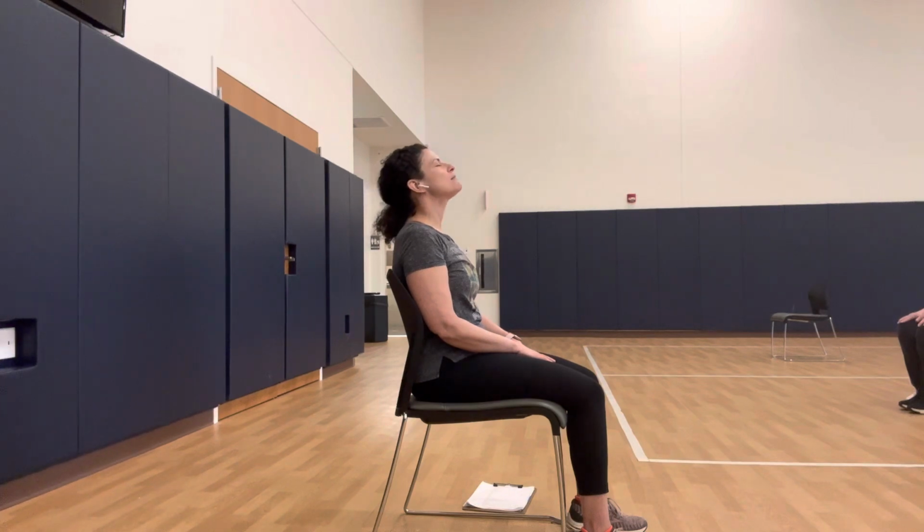And then the next time the head comes back to center, pause. Keep the rest of the body still and turn just the head over to the right. Then come back through center. Turn the head to the left. Through center, to the right. And through center, to the left. A couple more times. At your own pace, taking this slow motion, no movement.